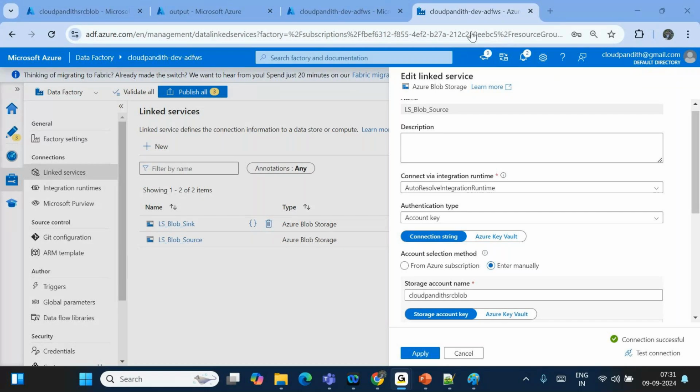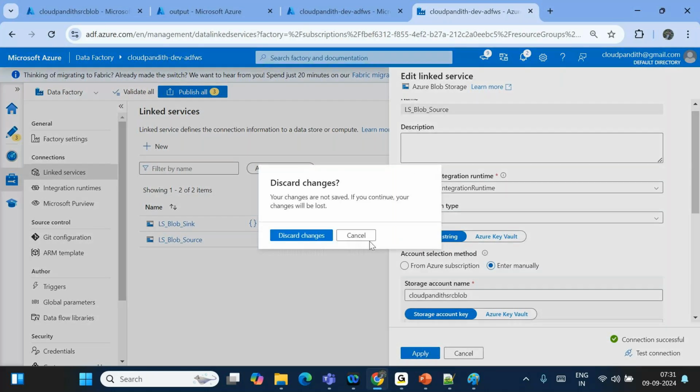And this authentication key, the account key, does it change? No, it will not change until you change it. Okay, fine. To move the data from on-prem to the Azure cloud, we will follow the same steps, like creating the copy activity. The on-premise integration runtime that we discussed, only that is going to change, but the entire other process is the same. Only the IR is going to change.